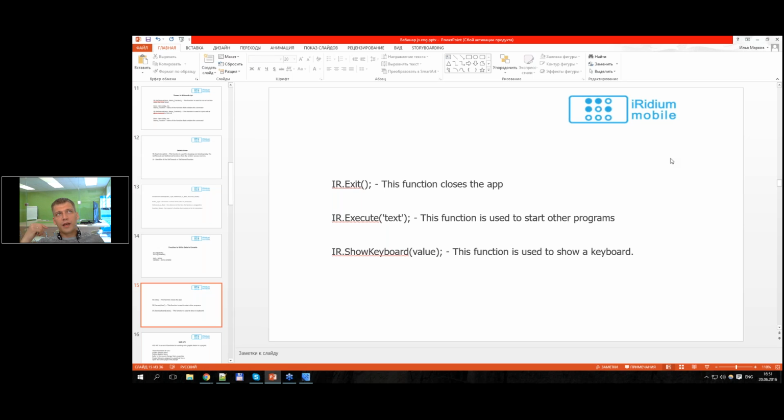It should have a reference, and in actions we should write show keyboard and enter the value of the keyboard. The value of the keyboard is a keyboard type. For example, it can be a general keyboard or numeric or symbols keyboard, and others. Mobile operating systems have many types of keyboards, and you can use all of them.